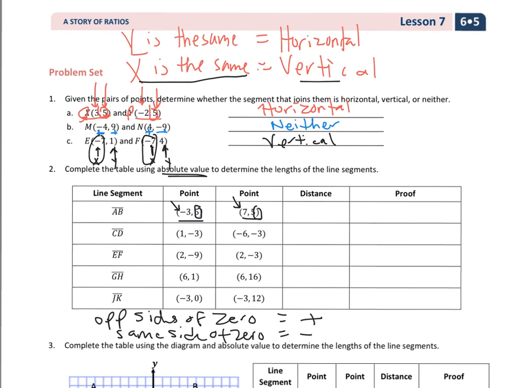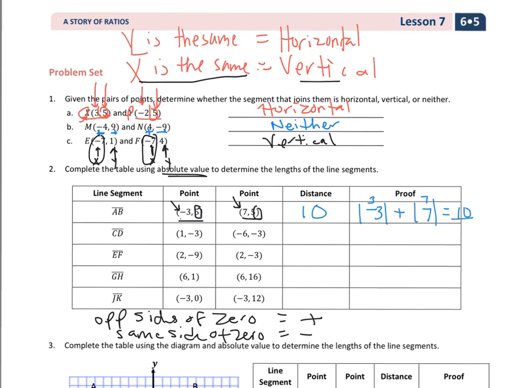So let's take those two numbers that we're looking at, and we're looking at the -3. We need the absolute value, and we have a 7, which is the absolute value we're trying to find. And what we need to do is, since they're on opposite sides of 0, I have a negative and a positive, I'm going to add the 2. I know the absolute value of -3 is 3, and the absolute value of 7 is 7. So 3 plus 7 is 10. And absolute value is just saying how many spaces away from 0 are they? And they're going to always be positive. So we have 10. So the distance is 10, meaning how long is this line segment?